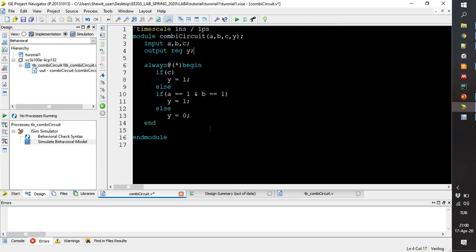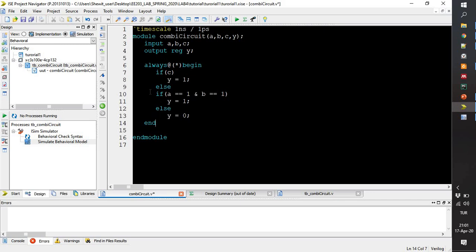Okay, so now we have the second way of designing our circuit, which is behavioral circuit. The one before this was structural, just looking at the AND gate and OR gate, but here we have behavioral. So we're just showing how it behaves. If something happens, then the output is this. If input is like this, then the output is, that's what's called behavior. Okay, just like a truth table kind of.